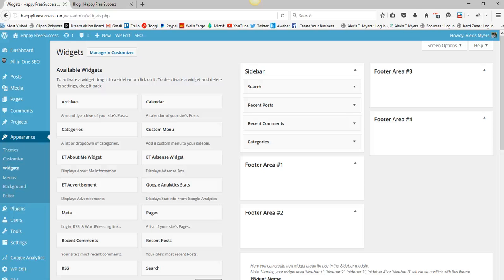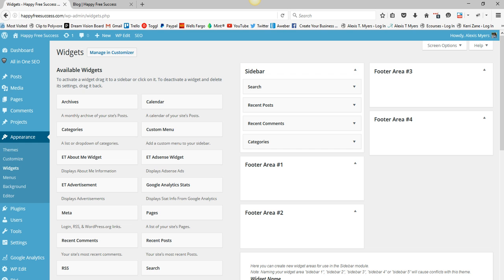In this video, we're going to go over the difference between WordPress plugins and widgets. I know a lot of beginners get confused on the difference between the two, so we're going to go over the meaning and the function of both. So as you can see here, we're going to start with widgets. I think this will be a great place to start to make things very clear as to the difference between the two.